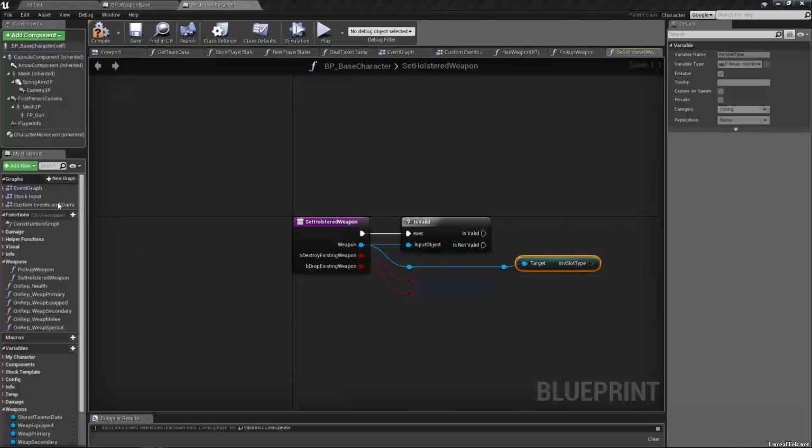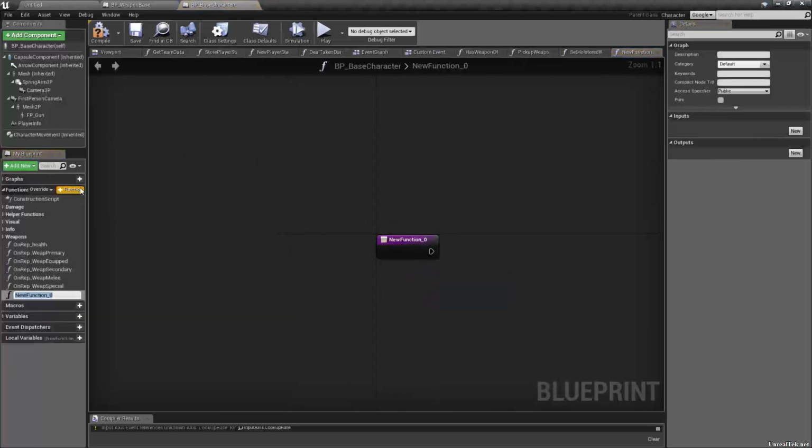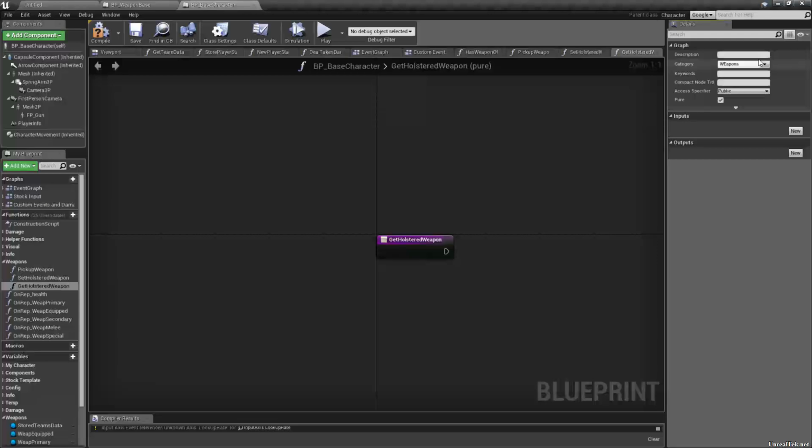So let's create, because I don't think we created that one. I can't remember. Nope, we're doing setting. We also need a getter. So create a new function called get holstered weapon. This is going to be a pure function. It's going to be in the weapons category. Ooh, I totally spelled that wrong. Although it didn't care. Interesting. It's going to be pure. Oh, I already set that. Perfect.